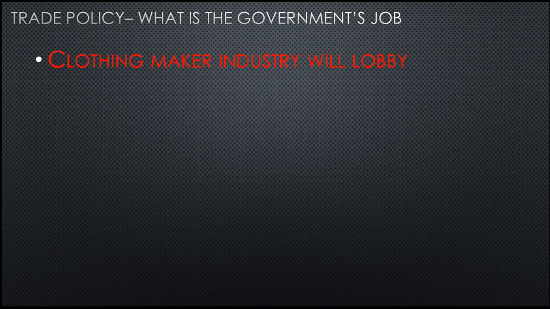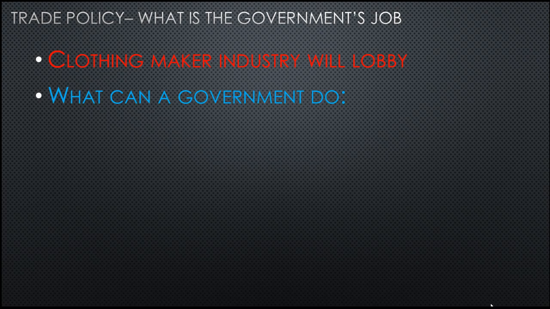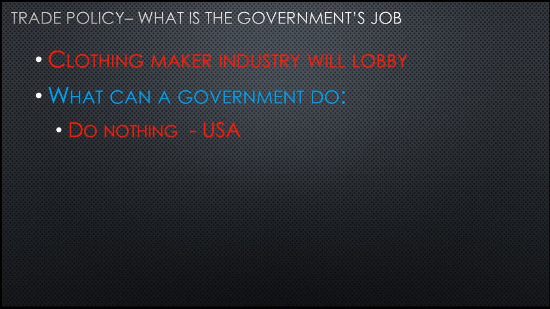They lobby the government to do something about the threat of Chinese goods coming in and threatening their manufacturing business. This happens a lot with farms — there's a soy council, a milk council, a sugar council, all kinds of materials. So what can a government do? First and foremost they might choose to do nothing, which is typically the US response. Usually they do absolutely nothing and you get messages like 'we need to be more competitive with the global market.' Not very helpful — it basically means abandoning this piece of the market in favor of international competition. It isn't very smart, but sometimes in a true free trade marketplace you don't want the government to interfere.